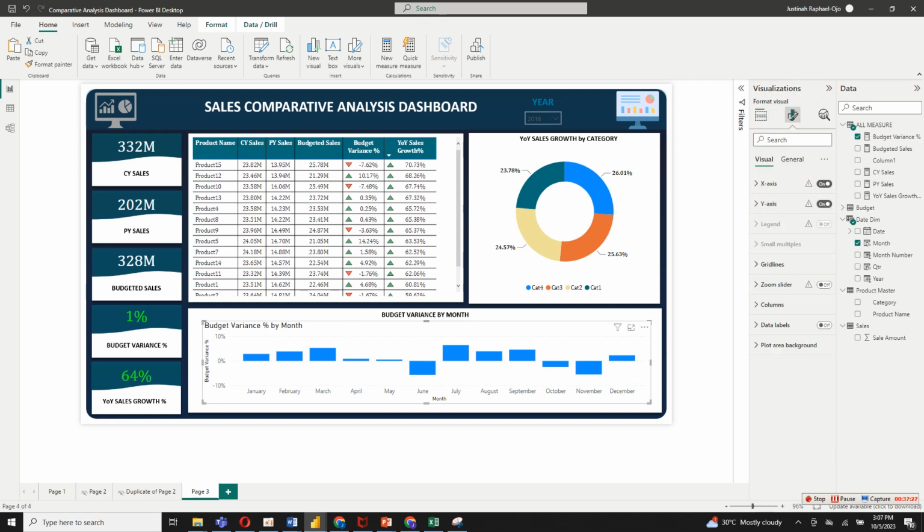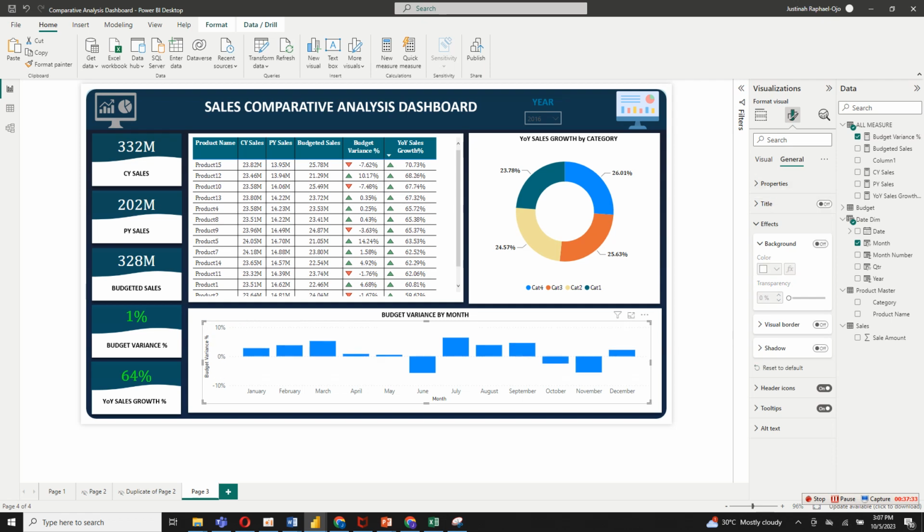So go to format. First, I need to remove the title and remove the fill.